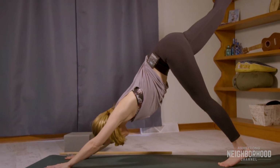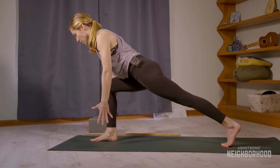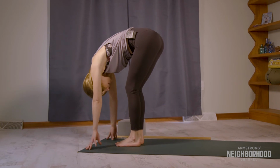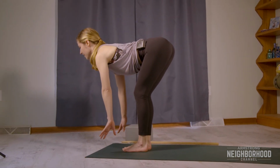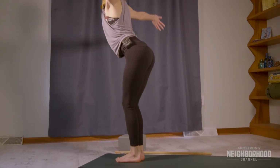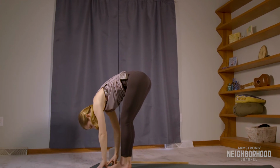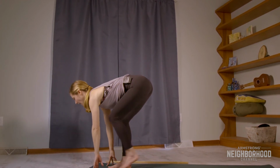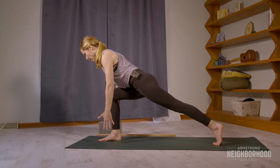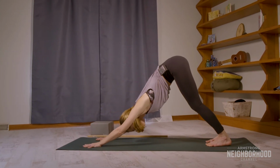Inhale, right leg lifts. Exhale, through to your lunge. Inhale, lift your heart. Exhale, step forward and fold. Inhale, flat back. Exhale, fold forward. Inhale, sweep up. Exhale, swan dive. Inhale, flat back. Exhale, left leg back to lunge. Inhale, lift your heart. Exhale, palms to the mat, down dog.